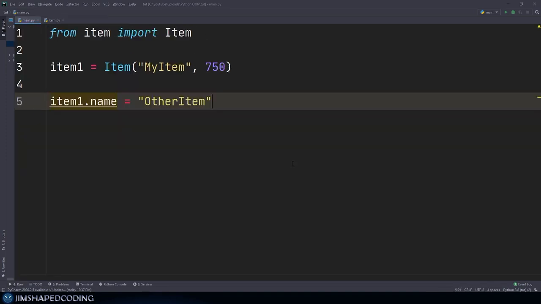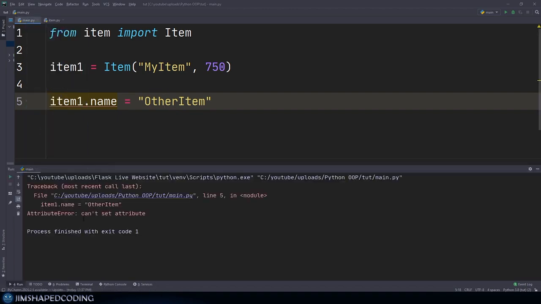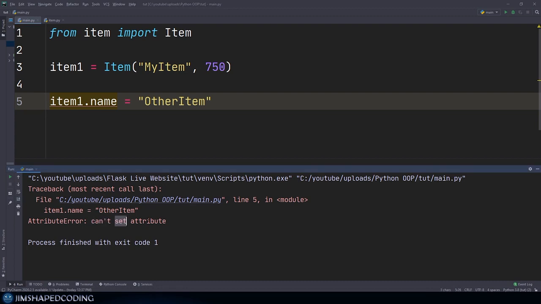Alright, so now that we got the idea of that, we still might be curious about how to set a new value for the name attribute. Now obviously using the property decorator is going to turn this into a read-only attribute, but there are still some decorators that will allow you to set a new value for this property of name. So let's see how that is achievable. So obviously that is not going to work because it says can't set attribute.